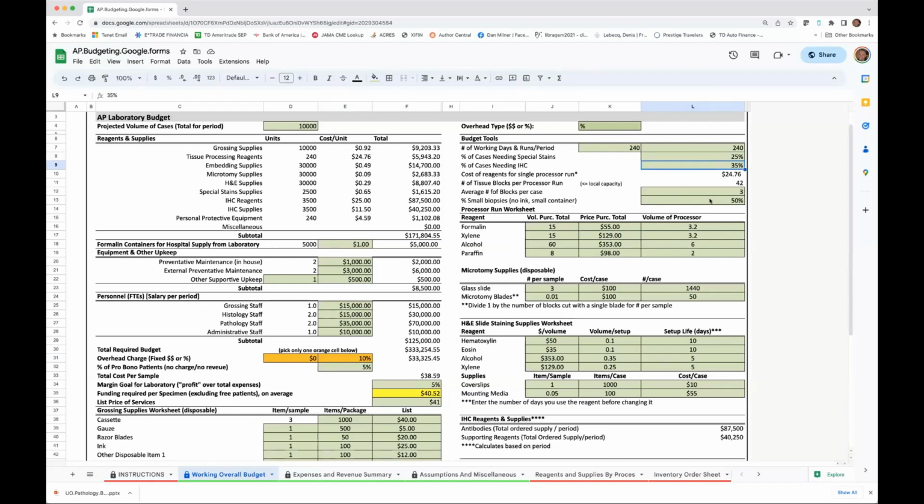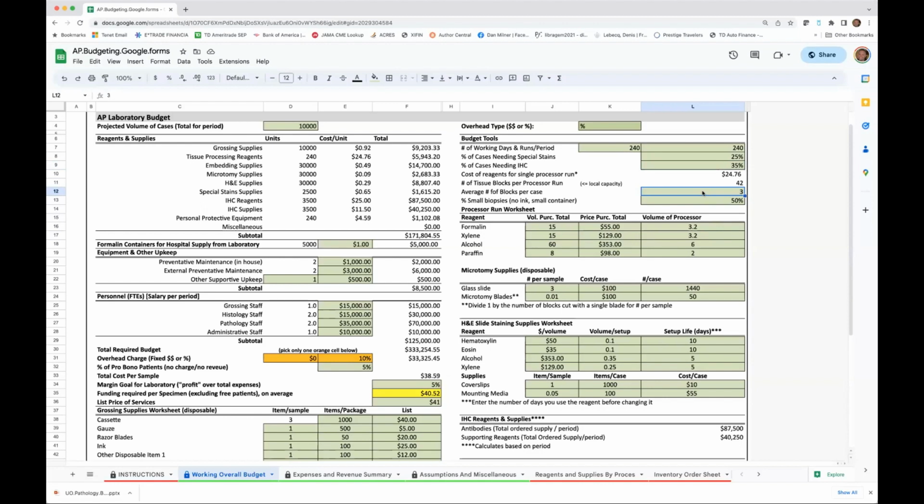All right, and then this green box is the average number of blocks per case. We're using 3 because if you do the math in most institutions, that's about the number you get, but you can actually calculate this number. You look at 2 months of time in your lab, how many blocks you had per case, the total number of cases, divide one by the other, and then you'll have an exact number. You could do 2.6, or you can just round it to 3. It doesn't really matter. The take home is you just want to have a number that is close to the blocks that you have.